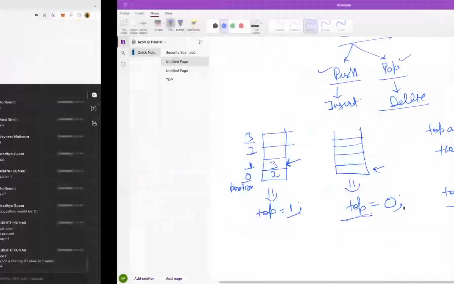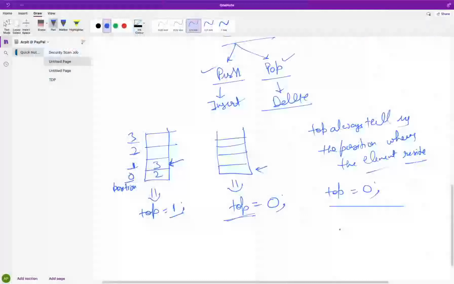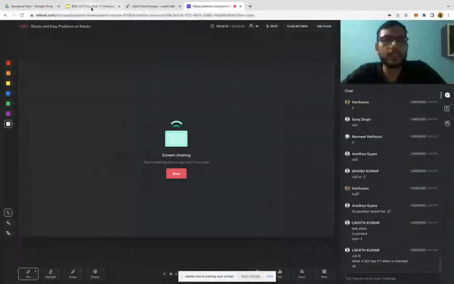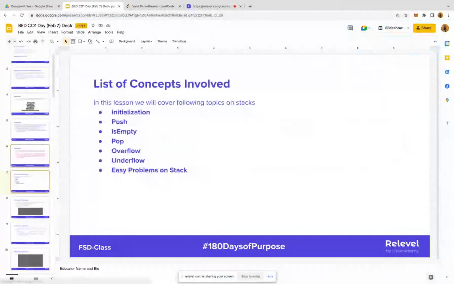So earlier the top would be 0. Why are we keeping this variable? Just for tracking the last element which we have inserted, the position where the last element is. Let's see if there is anything else we are missing.